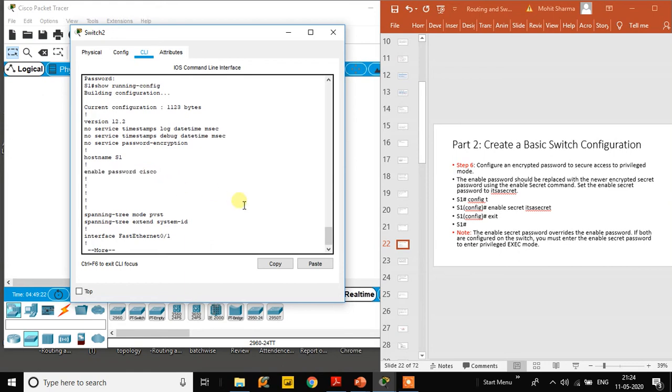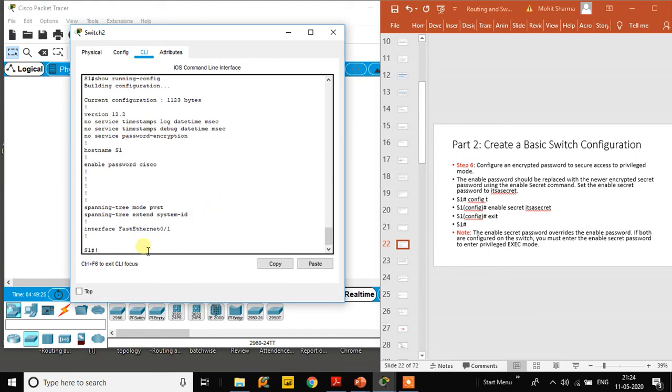So for that, what I have to do is I have to set another password which is secure, right? For that, again, you have to move to global configuration mode and write the command enable secret. And this is my password. It's a secret, right? Previously, we have set a password by using the command enable password. Now, if you want to configure an encrypted password, you have to use the command enable secret. Definitely, this is more secure. More security can be added using enable secret password instead of enable password.